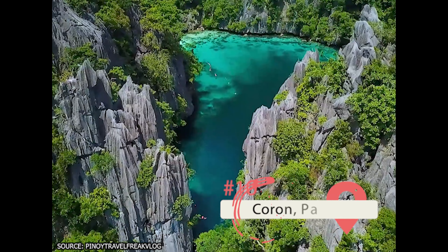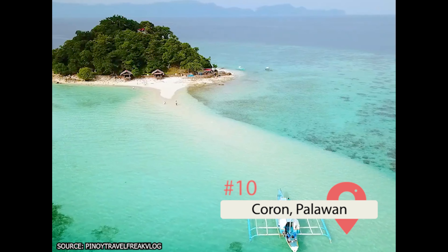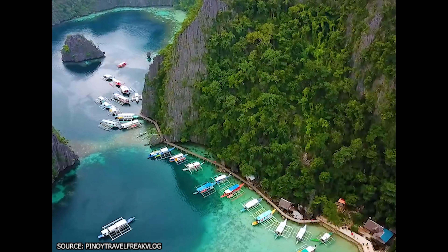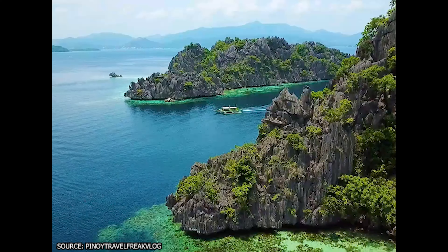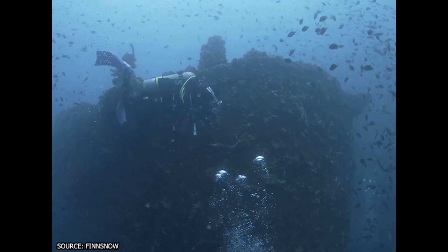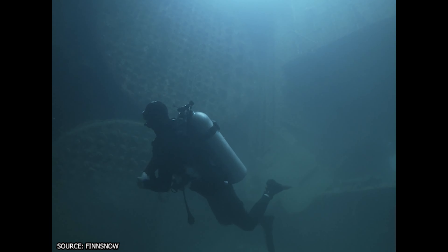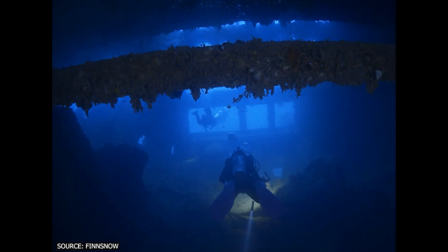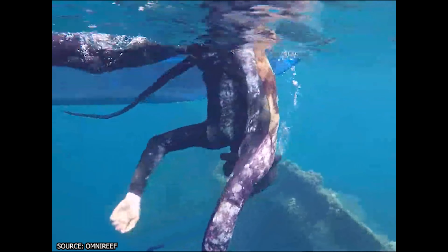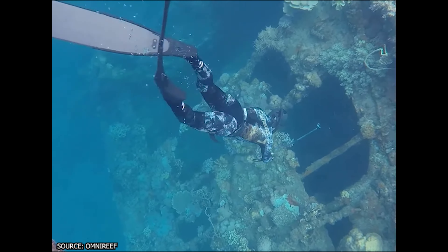When most people picture the Philippines, its dramatic mountains rising from the sea, white sand beaches, and crystal-clear waters come to mind. All that and more can be found on Koron Palawan, which has some of the best things to do in the Philippines. The biggest draw must be the diving opportunities. Numerous WW2 Japanese shipwrecks and downed planes can be found, making for excellent wreck diving opportunities. If you're not comfortable with a scuba tank, then the Lusong Gunboat can actually be seen by snorkeling.